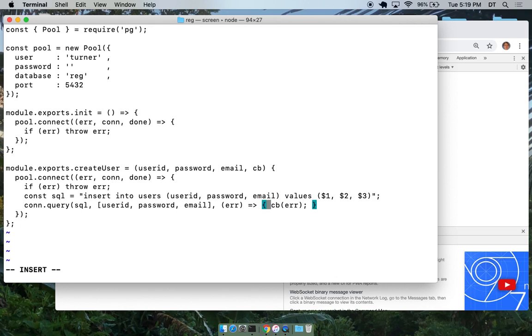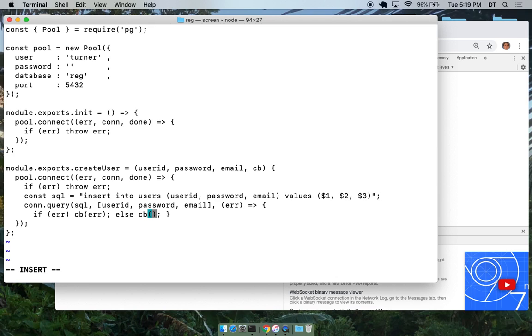Oh, actually, if there's an error, let me write this out. If there's an error, then we're going to call CB with the error. If there's no error, then we're just going to call CB by itself. And you know what? I think there's an easier way to do this, because we could call CB with null.